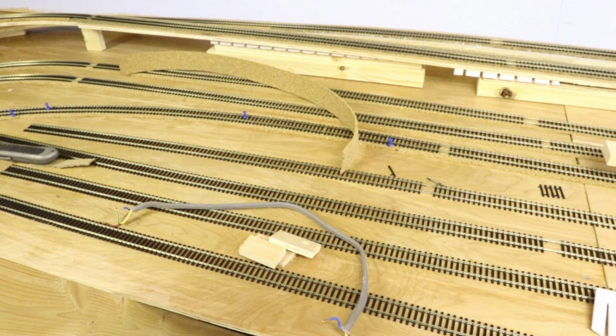So it's my first time up in the loft for quite some time, really. It's been way too hot to come up here. This is the first day of rain we've had. It's now Saturday morning, so I'm hoping I'm going to get the rest of this underlay done, and then I'll probably carry on with dropper wires, I think. Then I've still got quite a few to do. Not sure exactly how many I am going to do, but we'll carry on.